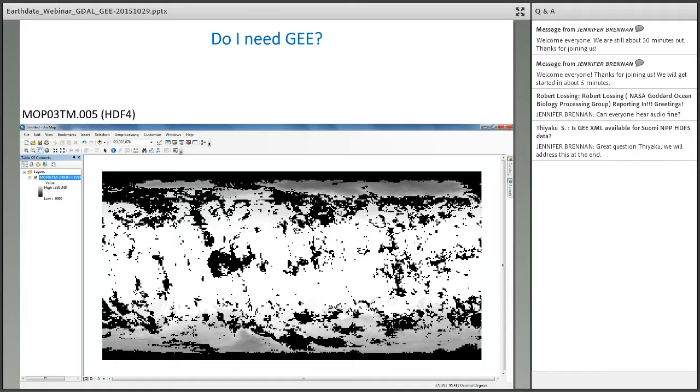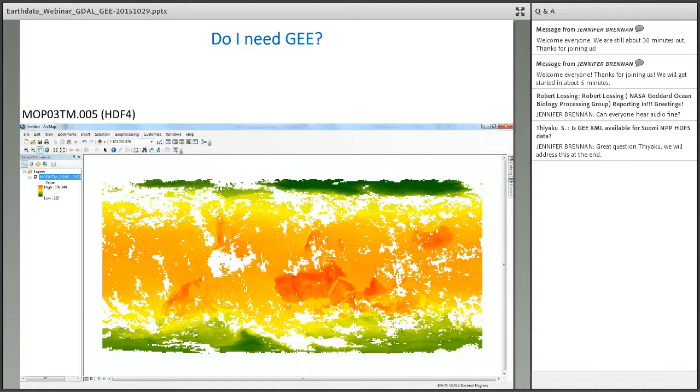So we can make some changes within ArcGIS for desktop to do some further analysis to look at this data product. So we'll go ahead and adjust that low value to be a correct value, and then apply a color ramp to this data. So we'll go ahead and do that. And we can see now that there's obviously an issue. We can look and see Africa and Australia in there, and they look inverted. So this is how the product would look without G loading it into ArcGIS for desktop. So this is really where the need was created to develop the G software to better implement within these GIS tools.